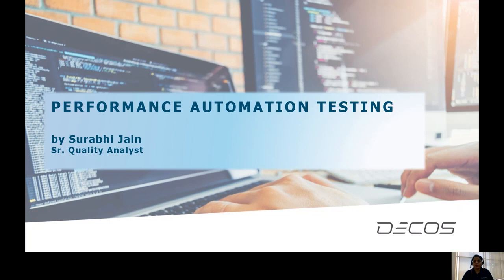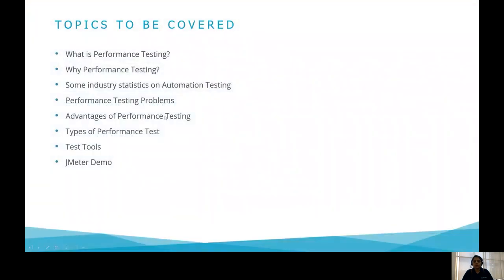We are going to talk about a couple of topics during this webinar, and we will also have a demo to showcase. Here is the agenda of the hour, which includes what is performance testing, why performance testing, some industry statistics on automation testing, advantages of performance test, types of performance testing, performance test tools, and we also have a demonstration of performance scenario.